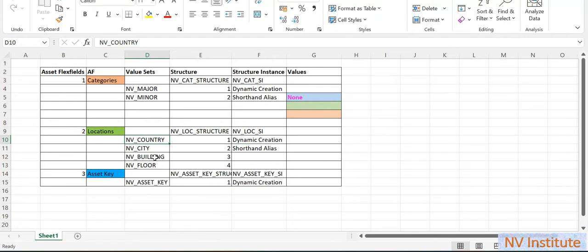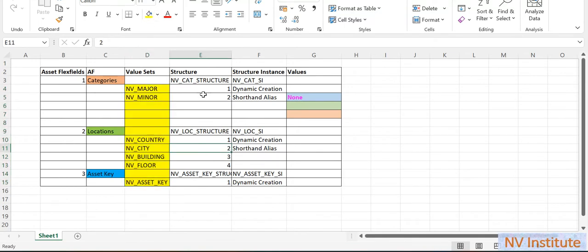So I need a value set for each of the segments. For asset key as well, I need one value set, either common or default. So these are the value sets that I need to create.